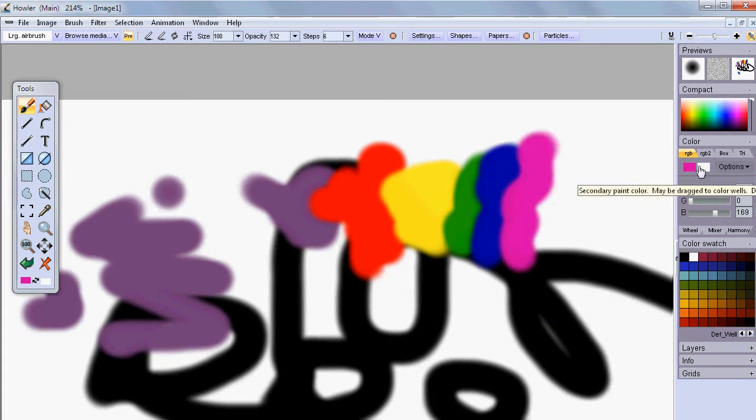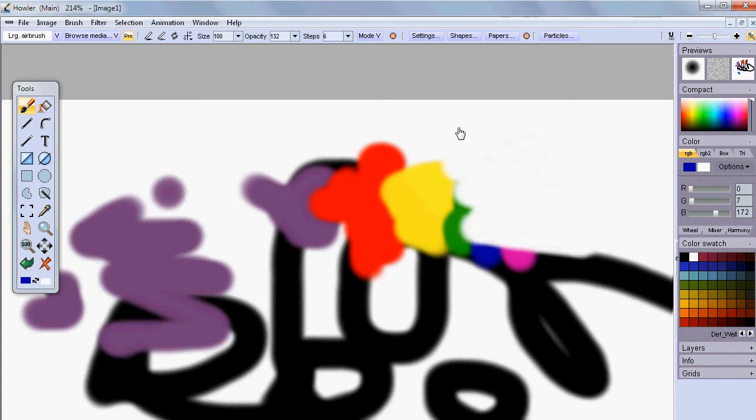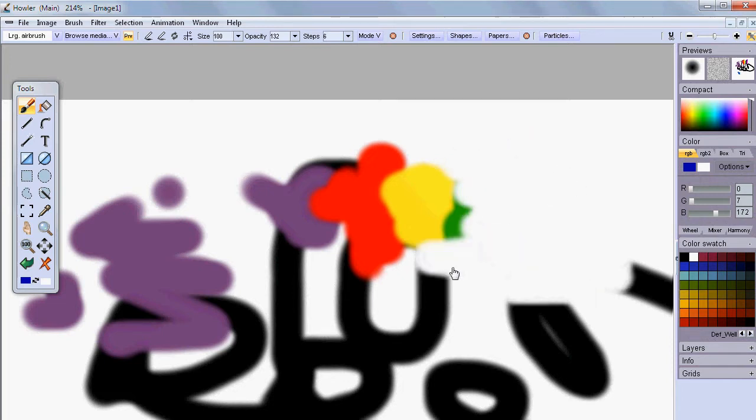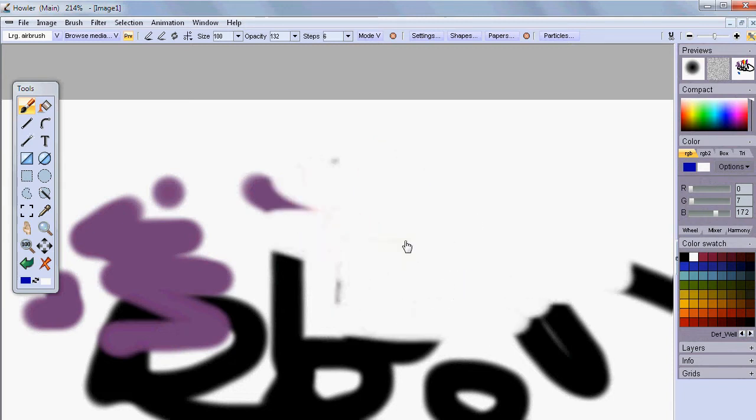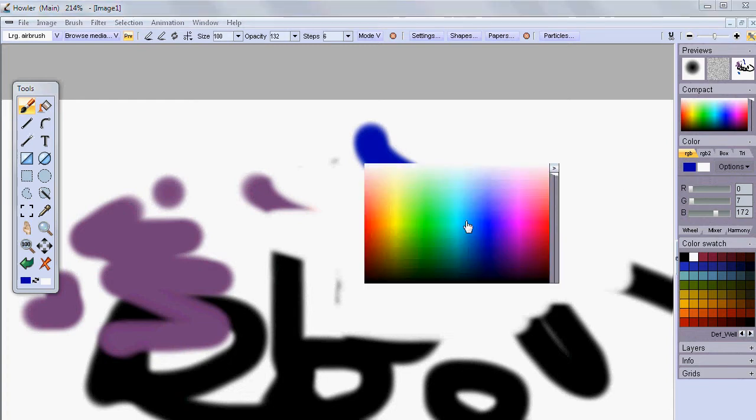The right button, as you see here, is the white color in this case. This is the primary color that we were working with here. And there's the secondary color, which is currently white. You can paint with that with the right button, so it looks like it's erasing. We're not actually erasing any layer opacity or anything like that here. We're just drawing over it in white. And we still have the left button for primary blue.